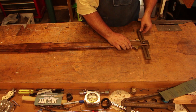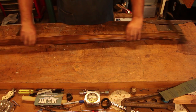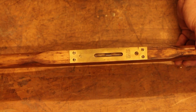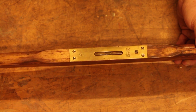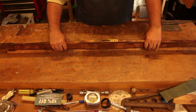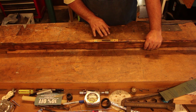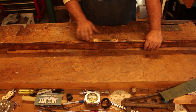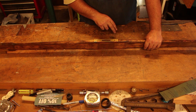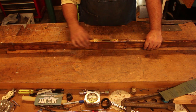But again, you got a little scale here that you can adjust up and down, and the scale is only on this one side. So in the middle, there is a bubble level in here, and it's got a brass plate over it that says Stanley. I am not convinced that this is actually made by Stanley, the entire part. And the reason I say that is I've got a really good book on Stanley collectibles, and I couldn't find this in there. And I think one of two things happened. Number one, it very well could have been that whoever made this bought the bubble attachment from Stanley instead of manufacturing that themselves and put it in here, which they made available. Or number two, which I also think is very likely, is that this cover that has a Stanley name may not be original. This may have been added on later.